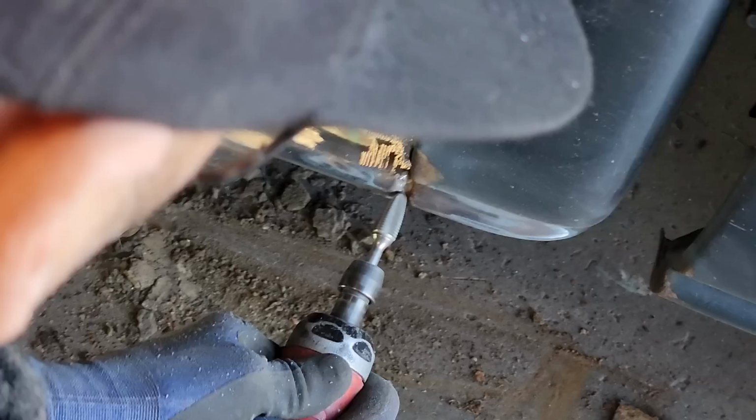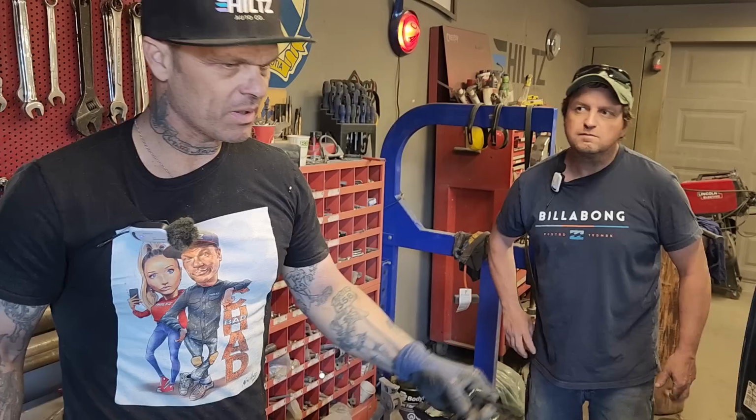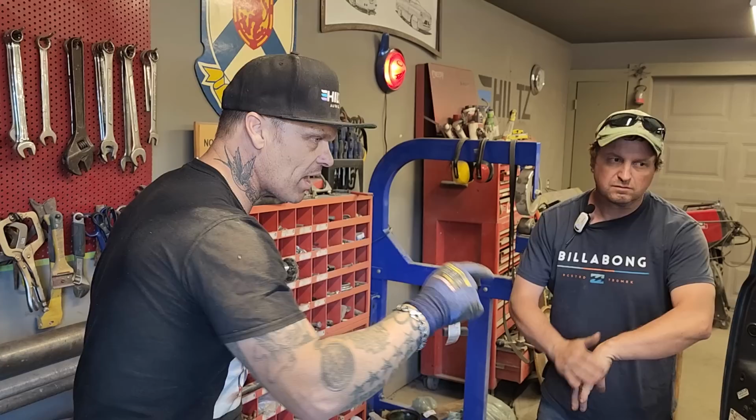When we put this sill on, everybody's always thinking, weld it completely. Well, we're not going to do that. The reason is that from the factory, as you've just seen underneath, it's spot welded. It's not welded continuously. When we put the top piece up on top of the sill, we're not going to continuously weld that either.